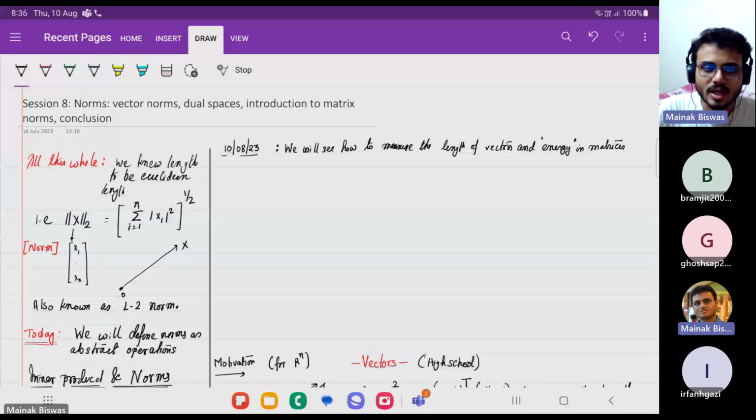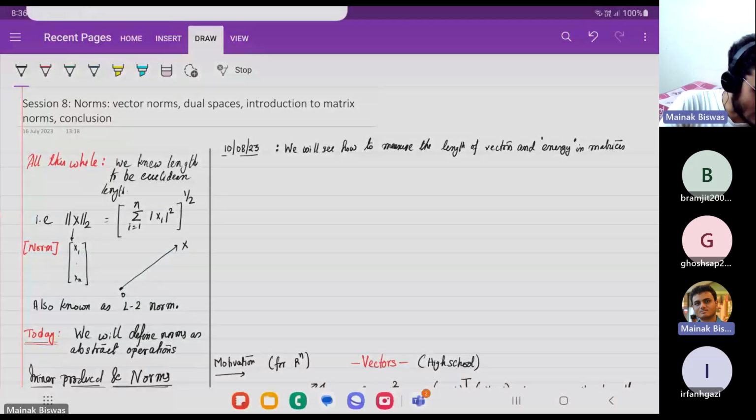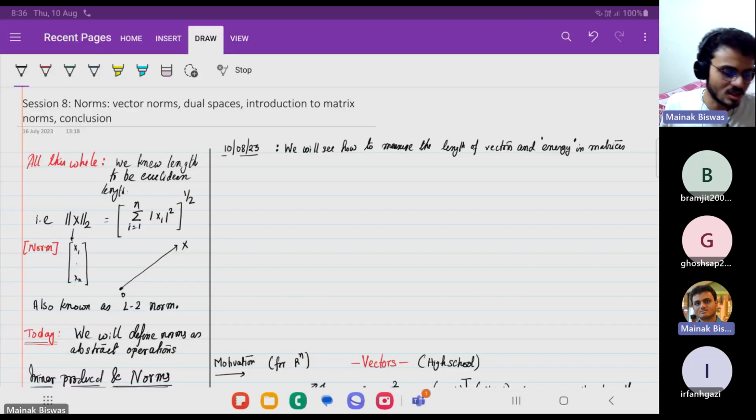Okay, today what we'll be doing is studying what are called norms, popularly known as the length of vectors. We'll also be seeing some other useful things like dual norms, and I'll end matrix linear algebra by leaving you with something called a dual norm, a matrix norm that would link all the components that you have studied all this while together. So without much ado, let us begin.